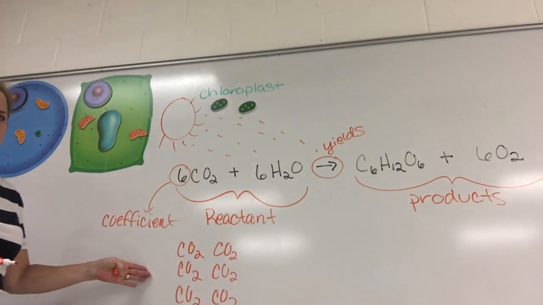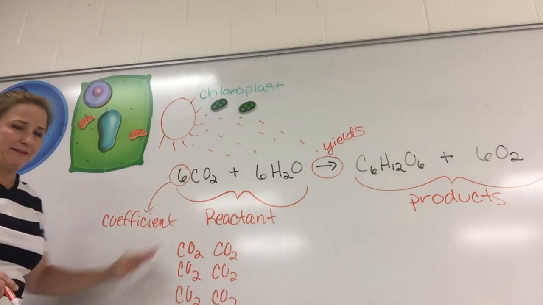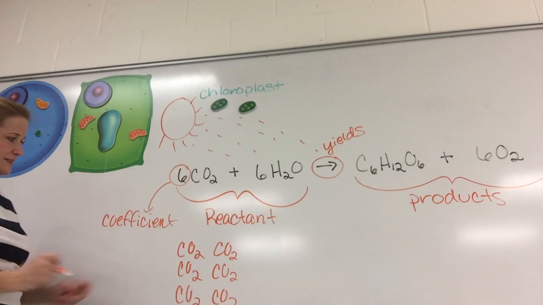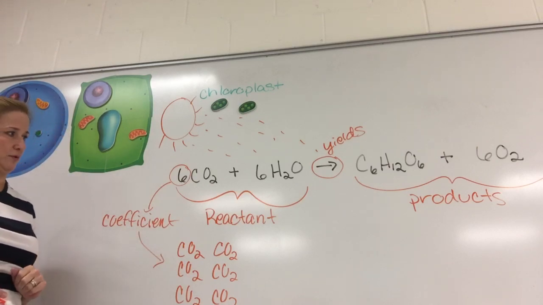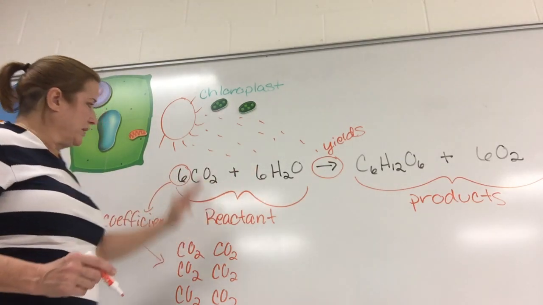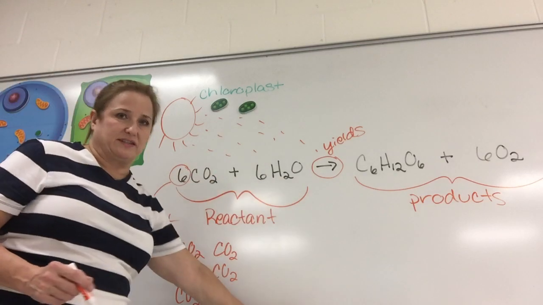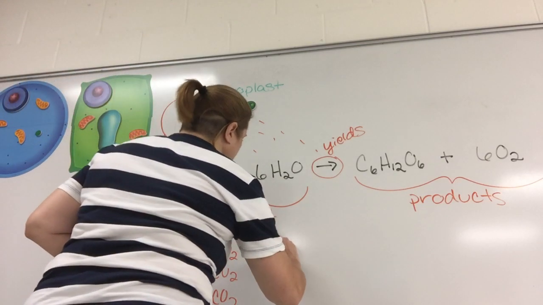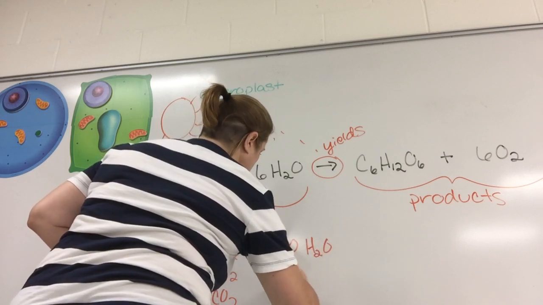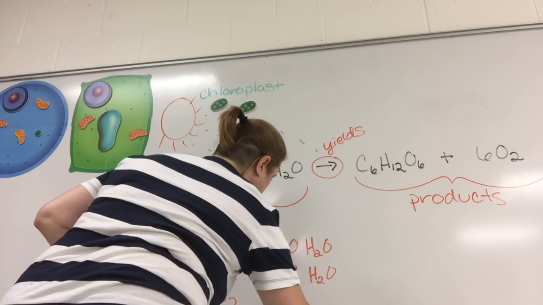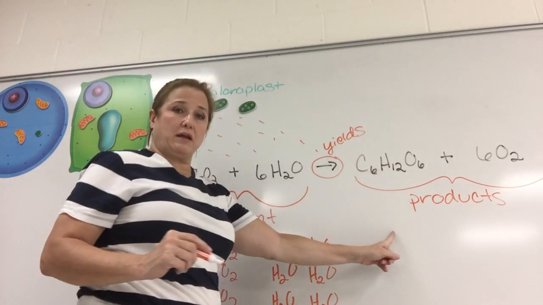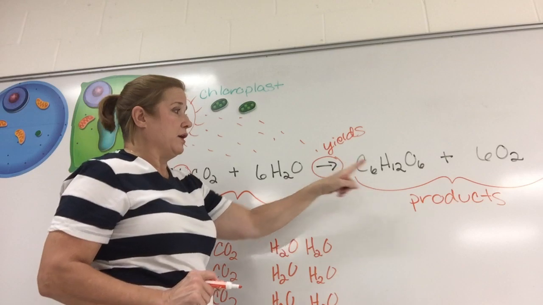But that's a big pain in the butt. I don't want to do that. These 6 molecules are the same thing as this coefficient 6. That's what it means, is that you have 6 molecules of that substance. So if we weren't going to use coefficients, we would have to write out the 6 carbon dioxides, the 6 waters. Well, you know what? Let's go ahead and do it. So we'll have the 6 waters. And then we only have 1 glucose because there's no coefficient on it.